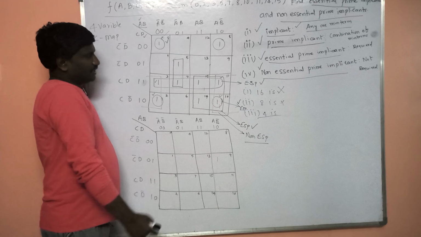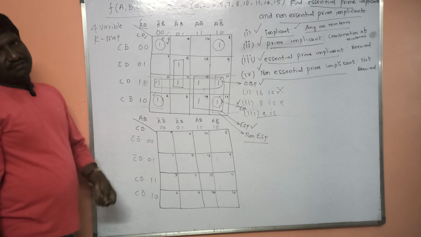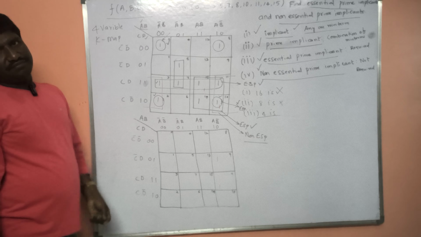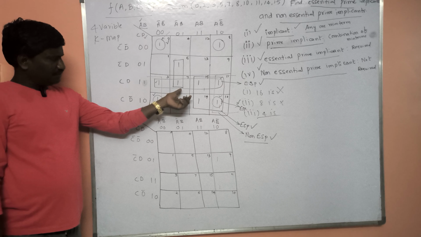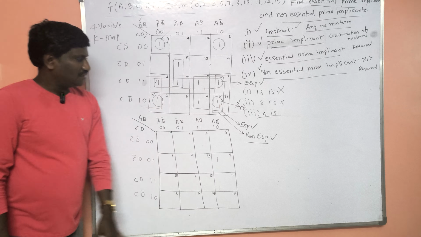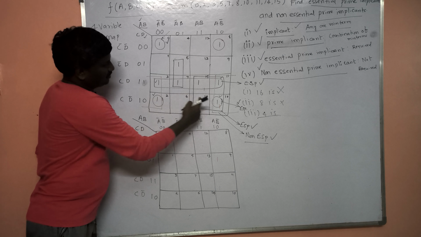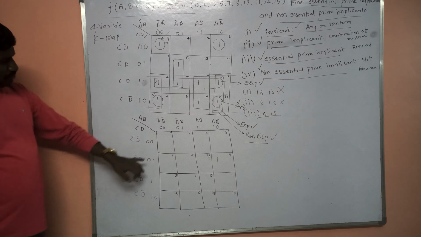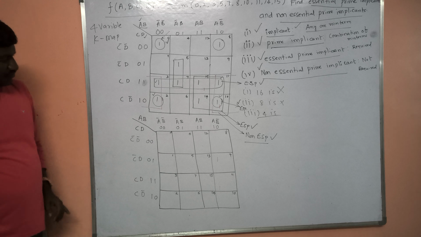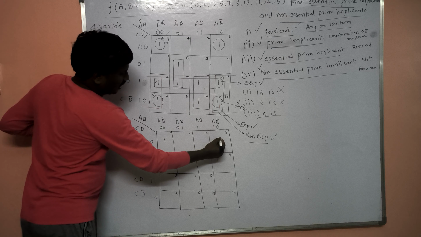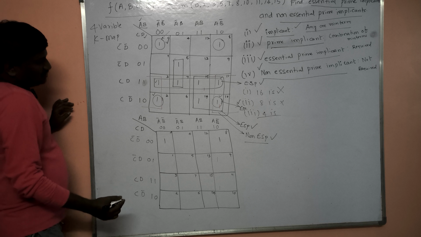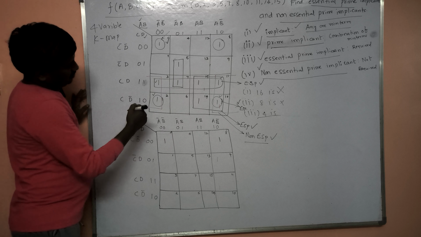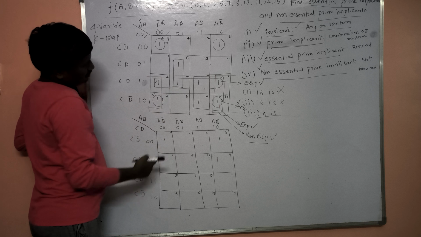The same problem I can look at in another way, where I will find the non-essential one. One more minterm, or one minterm here, is non-essential. What is that? What is being shown in red. But if I look at the problem, if I solve once again, I will get another combination which is non-essential. So even in this diagram also we can look at it.